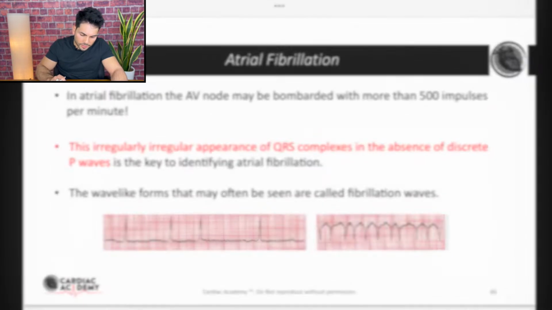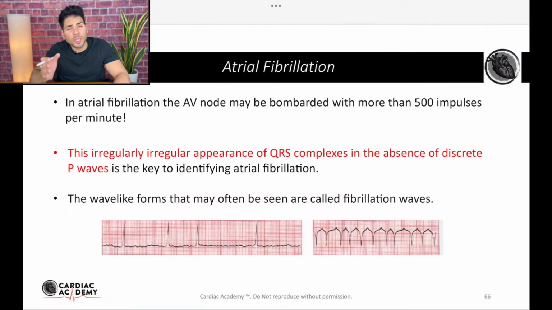Okay, very good. Next, we have atrial fibrillation or A. Fib. In the case of A. Fib, there are going to be almost 100 impulses per minute trying to make their way through the AV node. So in A. Fib, we're not going to see P waves or flutter waves. Instead, we might see what are called fibrillation waves, just like in this example. These fibrillation waves represent all these random depolarizations occurring at the atria, trying to make it through the AV node. And occasionally some of these depolarizations will actually make it through the AV node and conduct through the ventricles.